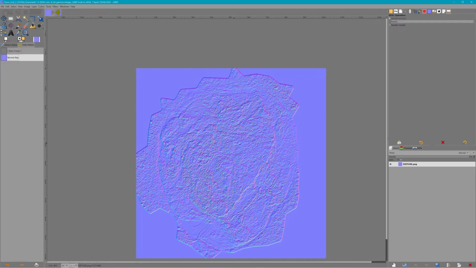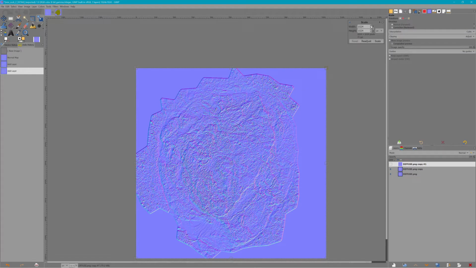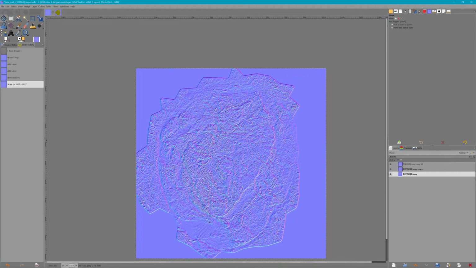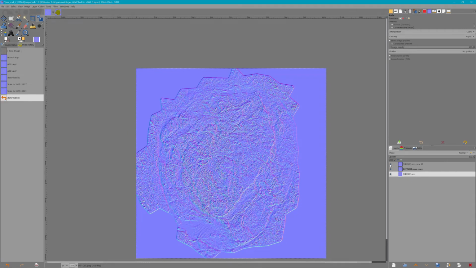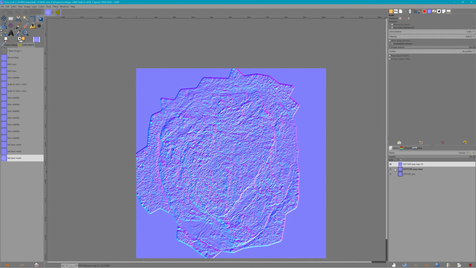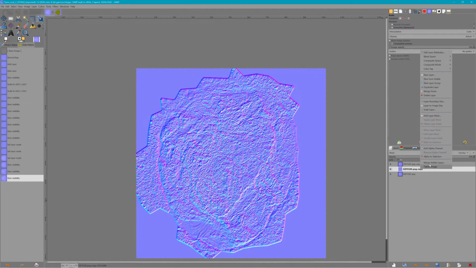Just say OK, and then duplicate the level twice. Hit Shift S to scale, and make the top layer a few pixels larger than the bottom layer. I'm going to hit Shift S on the bottom and make this one a little smaller, so we're kind of offset a little. We've got three different levels that are three different sizes basically. But to see them all, we have to change the mode to overlay. Actually, the last one didn't need to be overlay. But now we've got this nice little effect here. Merge visible layers.